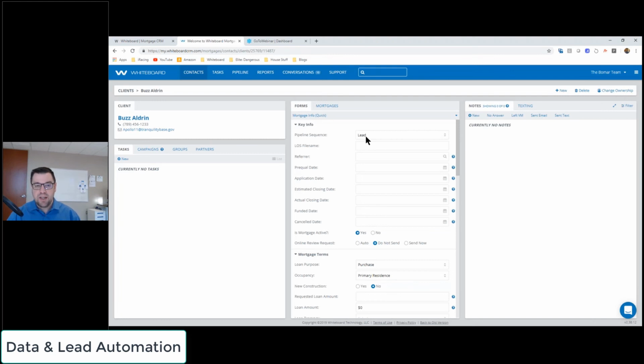Is it a lead? And if it is, then that lead campaign is going to take over and email Buzz and text Buzz and email you and create a call task for you. So at this juncture, you have done literally zero work. You haven't had to do a thing, right? Buzz went onto your website, inputted information, Whiteboard automatically snagged it, put it in there, and if appropriate to the information being gathered, dropped it into the right campaign right away. That's automation, guys. That's what Whiteboard's going to be doing for you.